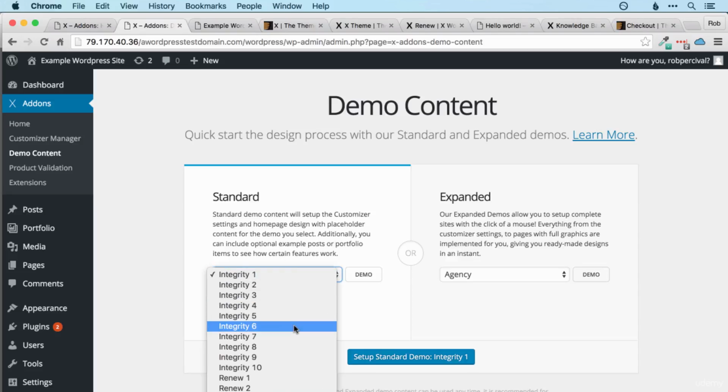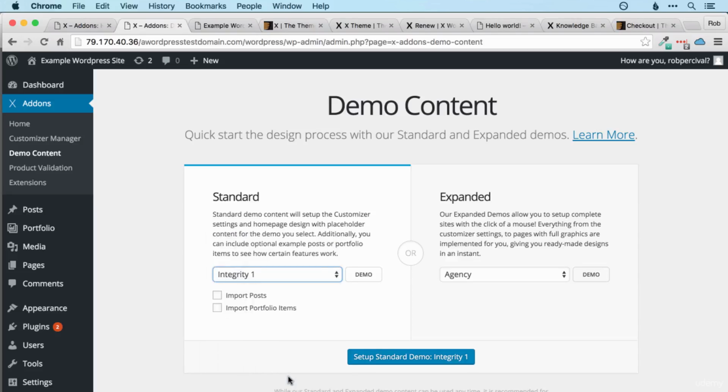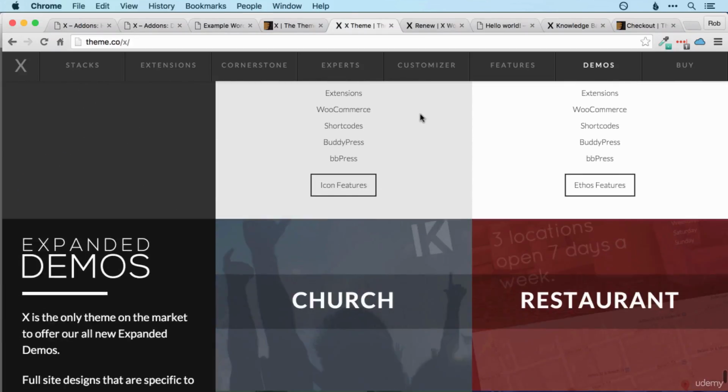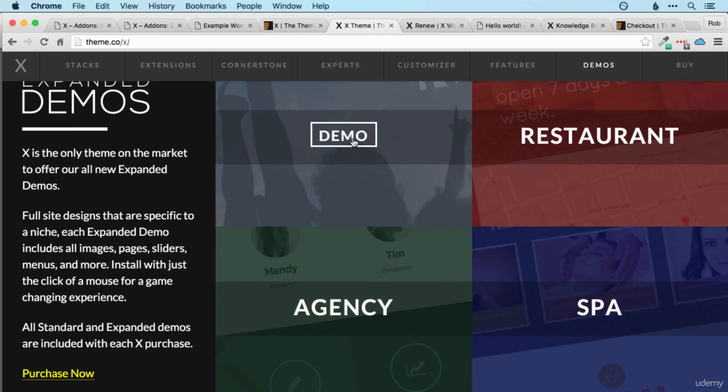So very straightforward to set up. We just click Renew 5. And then I would generally recommend, if you're starting with a new site, to import the posts and the portfolio items. I should add as well that X has added some expanded demos, which you can see at the bottom of the demos page. And the advantage of these is that they contain not just a general layout for your page, but all of the content as well.